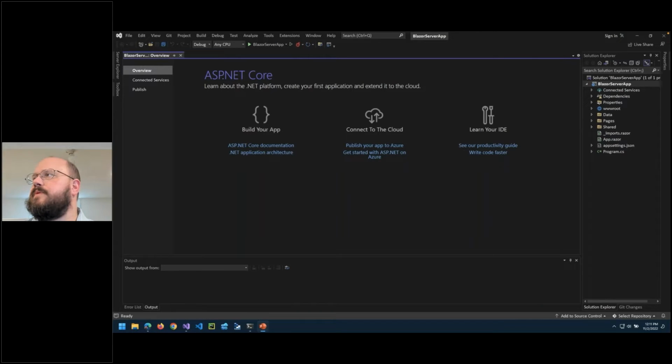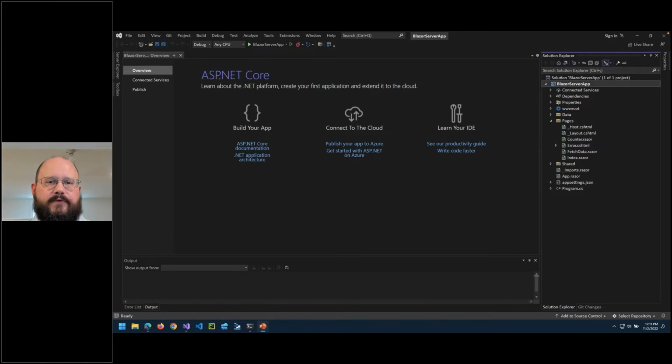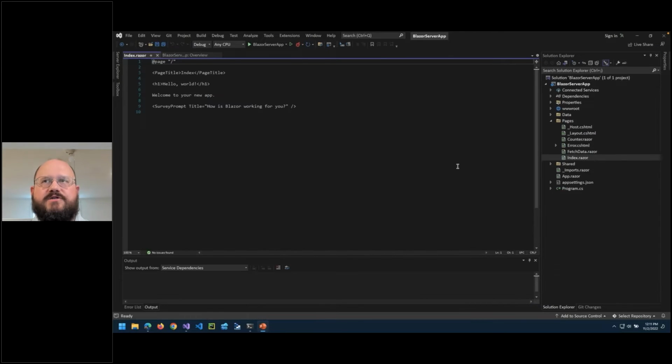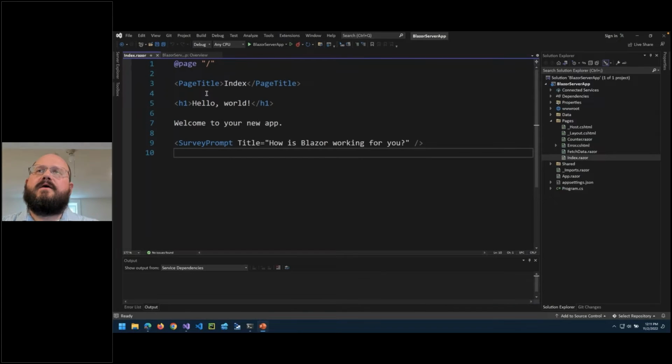Okay, cool. So if we come over to here, you'll see we have a folder here with a bunch of pages. Let's just grab the index page here. So this would be like the home page that you would load up. What I want to show you here is that you're basically coding with Razor syntax, but with element-based components, right?